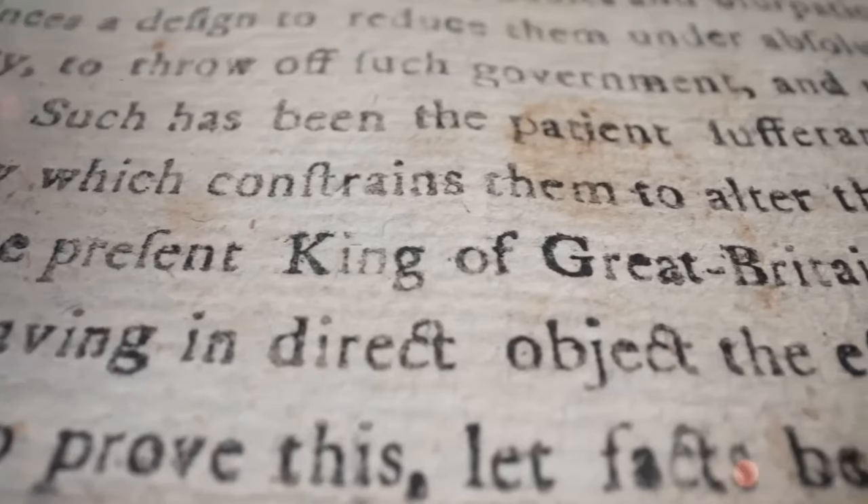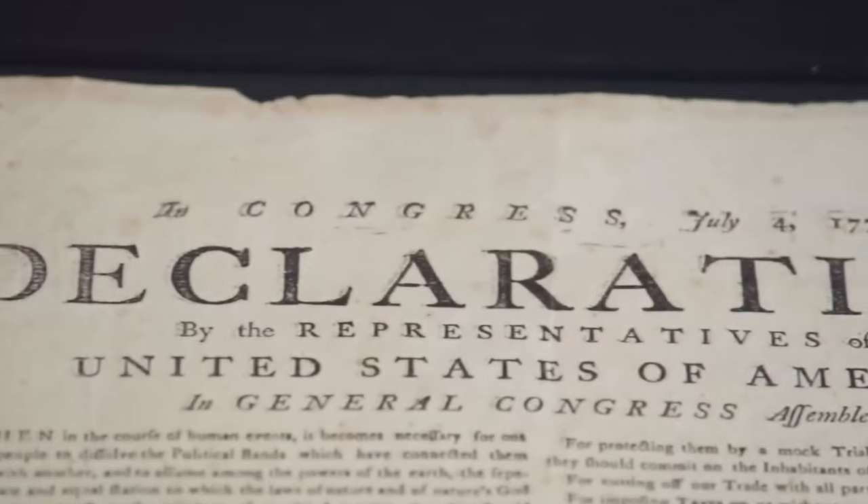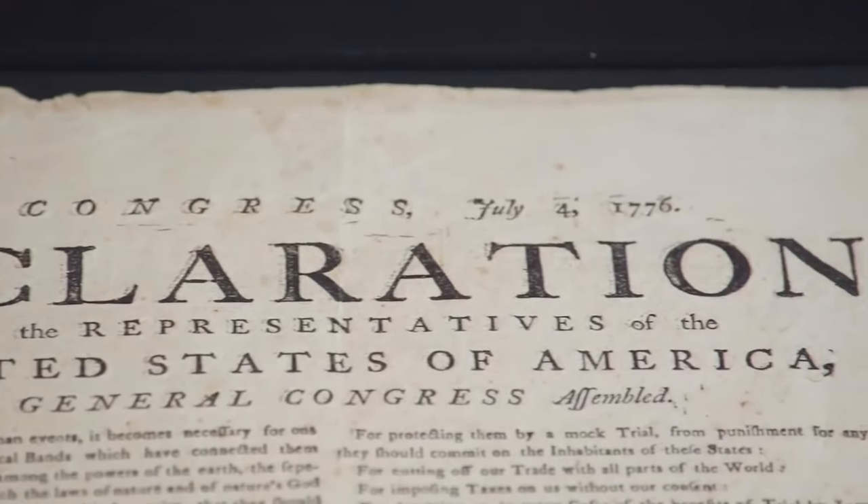Jeremy congratulates him and Rick assures him that he will wire the money and will be by tomorrow to pick up the piece because he has a friend he wants to show it to. As they exchange parting pleasantries, Jeremy is given an exit interview. Jeremy's expression is rather calm as he explains his thinking process around selling the Declaration for $1.45 million when the appraiser said it could get around $2 million. Jeremy says this deal means there will be no fees for the auctioneers — get the deal done today. He says they should do the fireworks, a funny reference to the 4th of July.